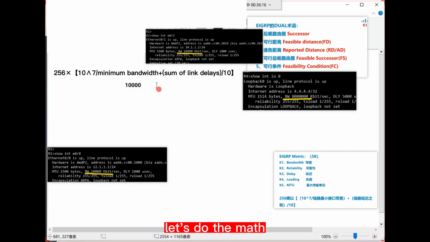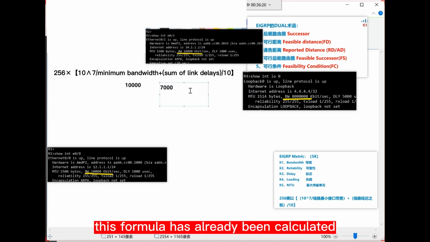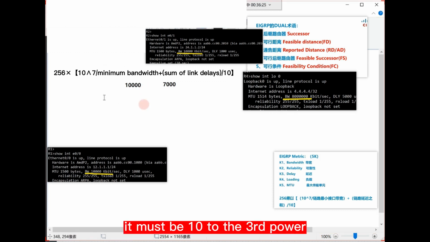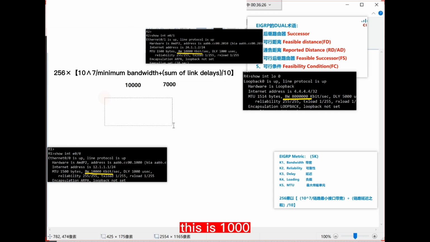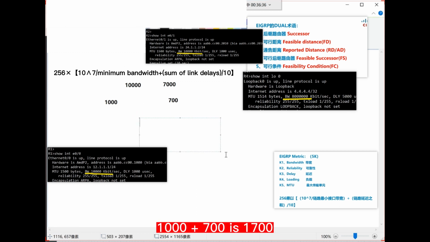Let's do the math. In fact, this formula has already been calculated. First divide 10 to the 7th power by 10 to the 4th power. It must be 10 to the 3rd power. This is 1,000. Then 7,000 divided by 10 is 700. 1,000 plus 700 is 1,700.